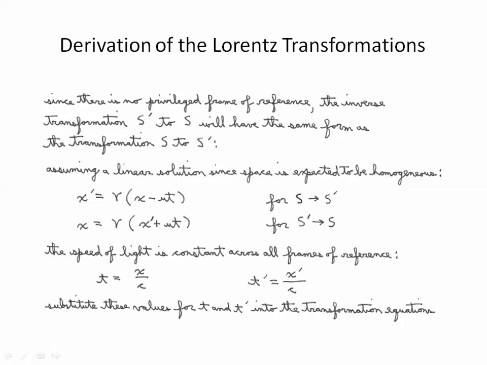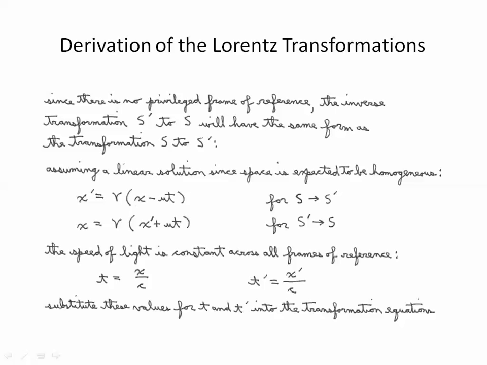We call the unknown expression gamma, and we use the Greek letter gamma to represent it. Our task then is to solve for gamma, requiring that c be constant in both S and S prime. Note the symmetry still present in the transformations. The only difference between the transformations in opposite directions is the sign of u.